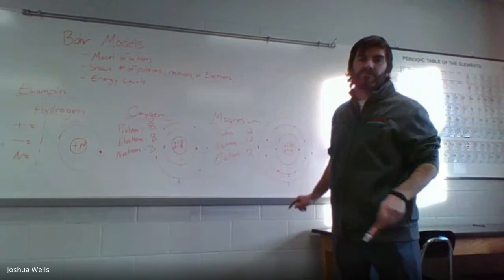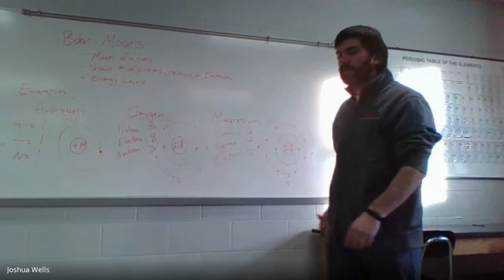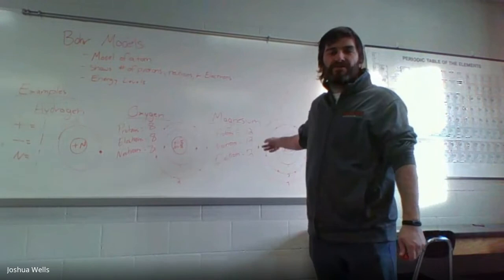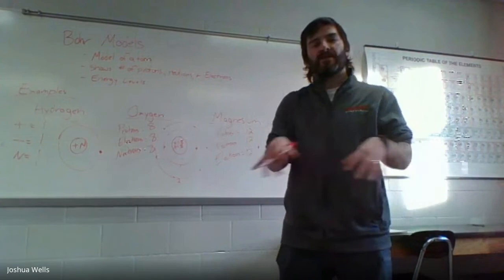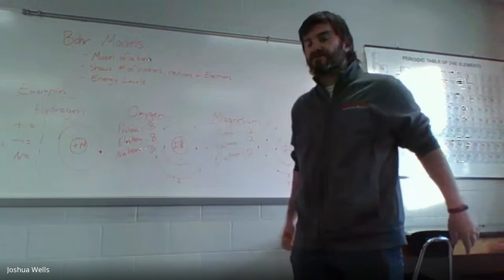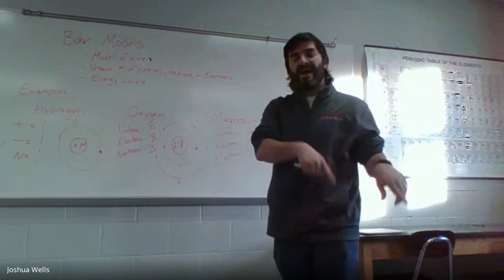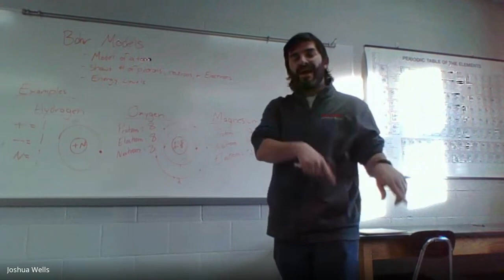So we've completed Bohr models for oxygen, and hydrogen with varying energy levels. We will never go past energy level three when drawing these — it gets too difficult after that. If you can do this basic process, you can make a model of any element. The reason we do this is because it allows you to see how atoms are going to bond with other atoms, how compounds and molecules form — how many electrons could be taken in an ionic bond or shared in a covalent bond. There's going to be another video to watch in a second; it's going to be a little bit shorter than this one.